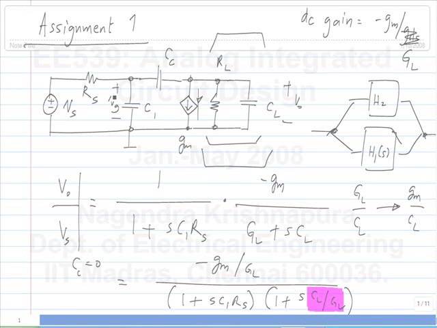It was really what happens if you drive this with a current source instead of a voltage source. And how did you go about doing that? Yeah, so the easiest thing is, this combination of Vs and Rs can be thought of as a current source in parallel with Rs. So you do that, and then it was driven by an ideal current source, so you send Rs to infinity.